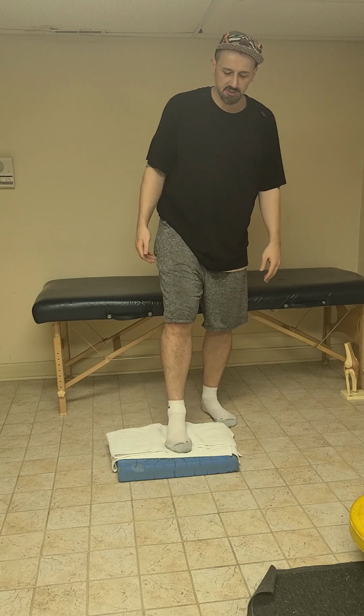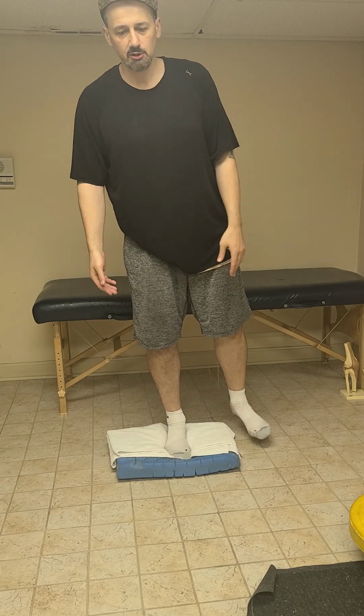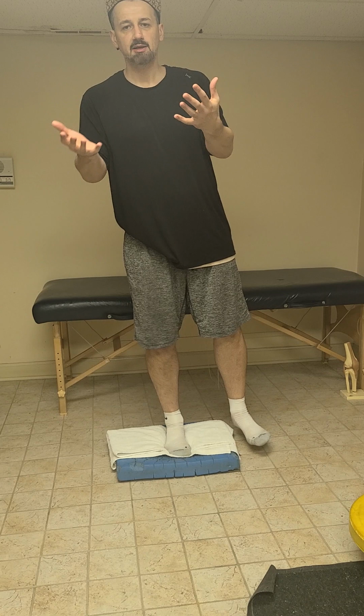So when you're doing this exercise, figure out where you're displaying the majority of your weight. If there are 3 points of contact, some on your toe, some on your midfoot, some on your heel, break that weight distribution out evenly. If you feel you're too much onto your toes, try to shift a little bit more to midfoot and heel. If you're too much heel, try to shift a little bit forward. It's like a rocking boat. You want to have even displacement. You're always going to be kind of reacting, but you're teaching the knee to be stable. You're teaching the quad, the calf, and the feet to work with one another.